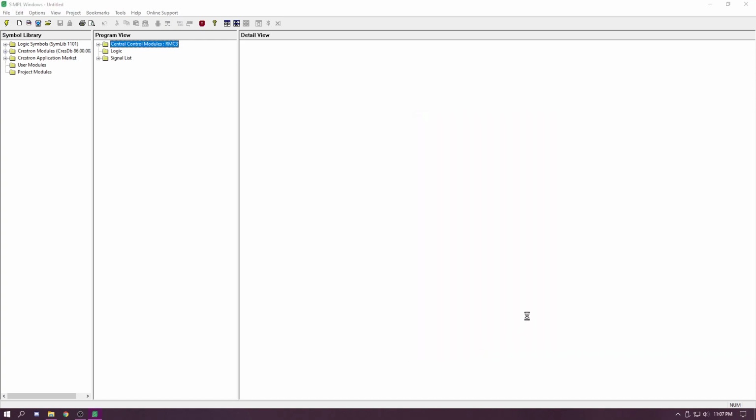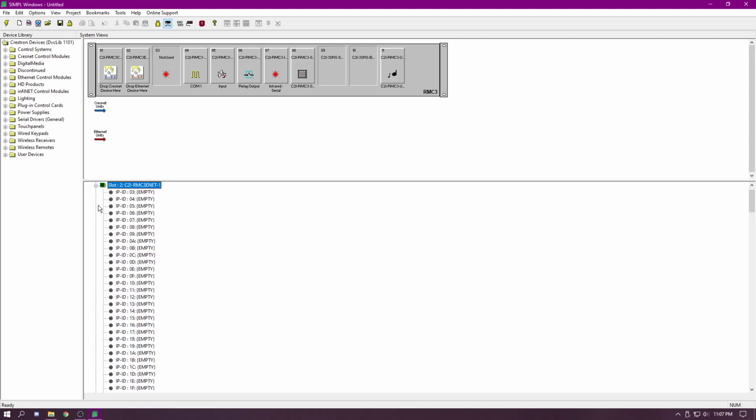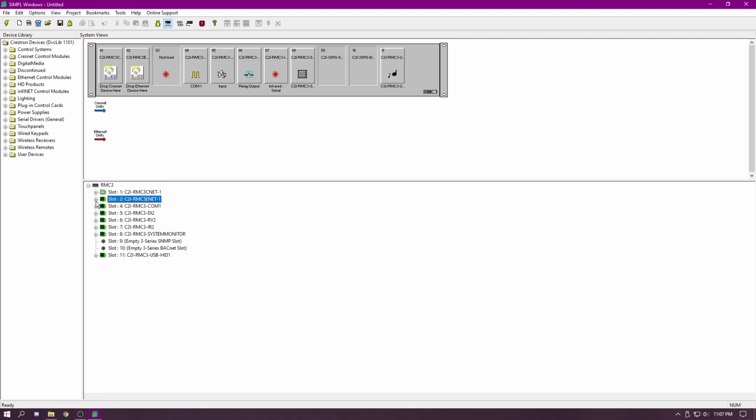Hope you like it. So while it's creating all that, we get to look around and see all of the fun buttons. We have here the configure menu, and then here we have the program menu. The configure menu is where we will go to, you guessed it, configure everything. Under the RMC, we have many different slots, and these slots are for different types of connections.